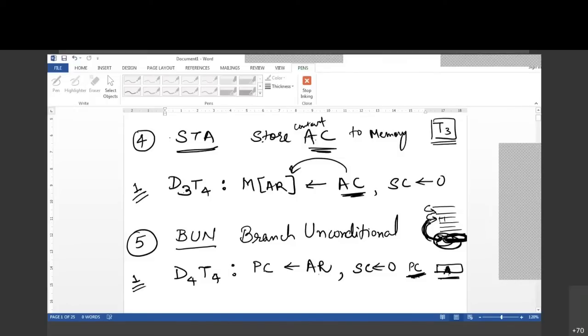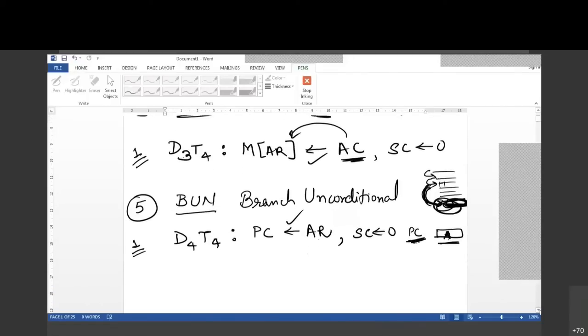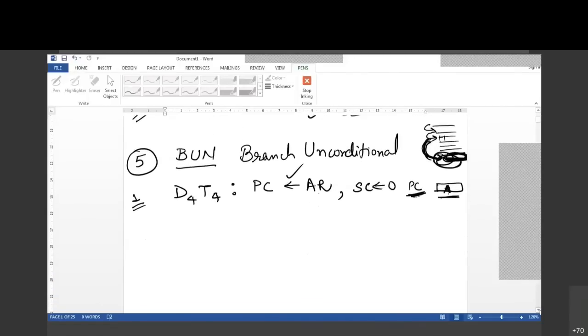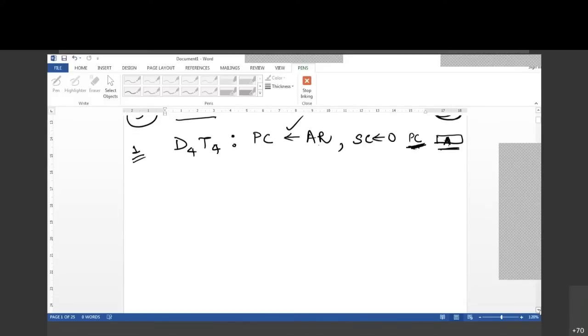Okay, so what would happen? The effective address from AR is transferred to PC. But ये सारे हम जो भी transfer लिख रहे हैं, right? How are they transferred? They are transferred through a common bus only. Okay. So if there is no direct connection, तो in that case हमने 2 steps में किया था. ठीक है? But here direct connection is possible. So we are just transferring the content of AR to PC directly in a single timing signal. Done. Shall I move ahead?